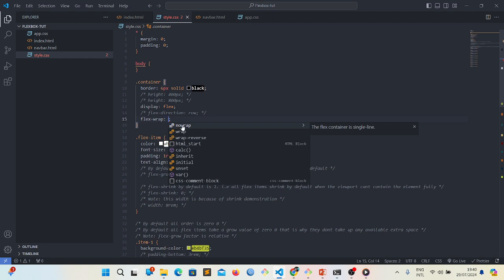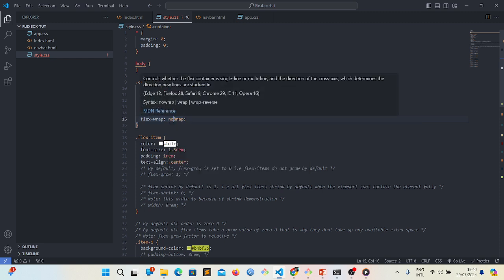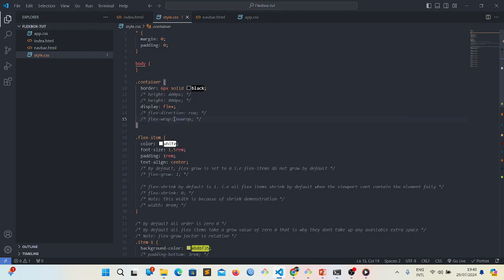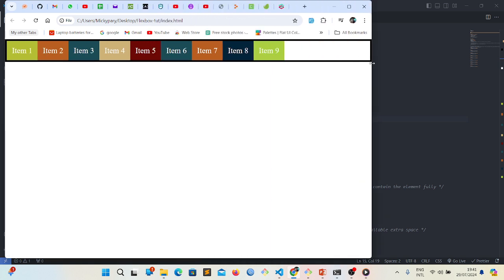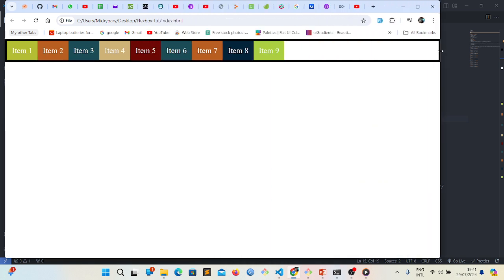Let me apply no wrap, but let me pretend that I'm not applying anything called flex wrap, and let's see what happens by default when our browser window gets reduced. Yeah, so you can see that the items are hiding now because there is no more space. But if my window gets larger, no problem, I have space.